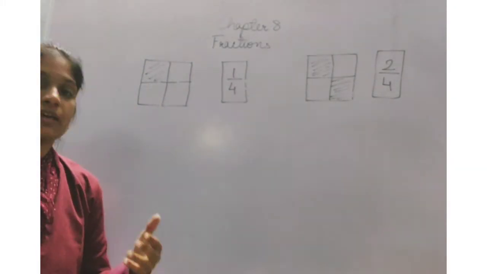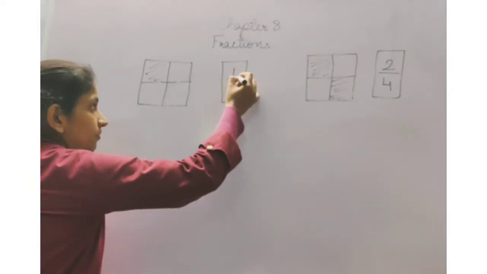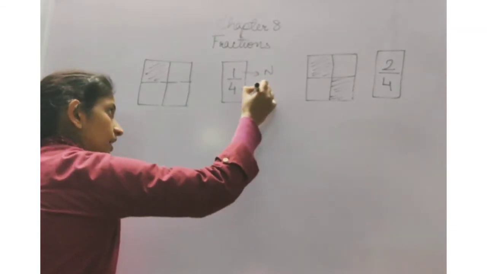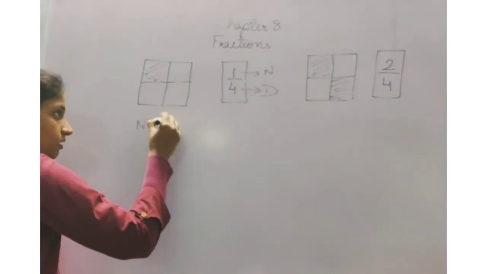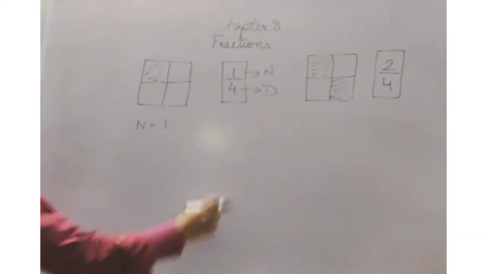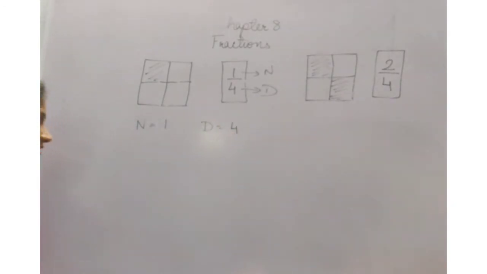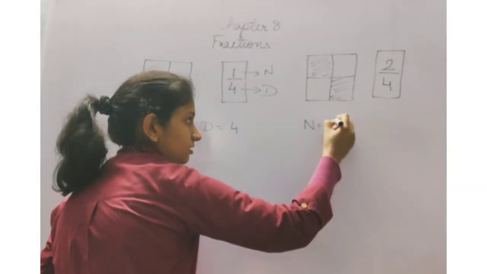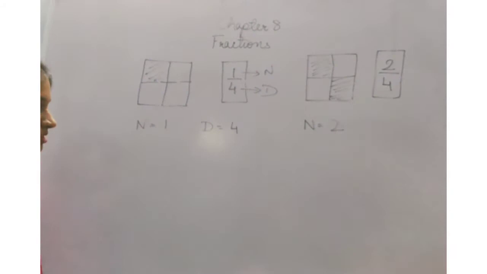Okay, now naming and reading and writing the fractions. When we come to that part, now see here, when we name the fractions, this part here, first of all, is called the numerator and this part is called the denominator. So in this fraction, if I say what is the numerator, it will be 1, the number written above the line, and denominator is the number written below the line. So the denominator in this case will be 4. If I talk about this fraction, the numerator in this case will be the number written above the line, that is 2, and the denominator will be the number written below the line, that is 4.